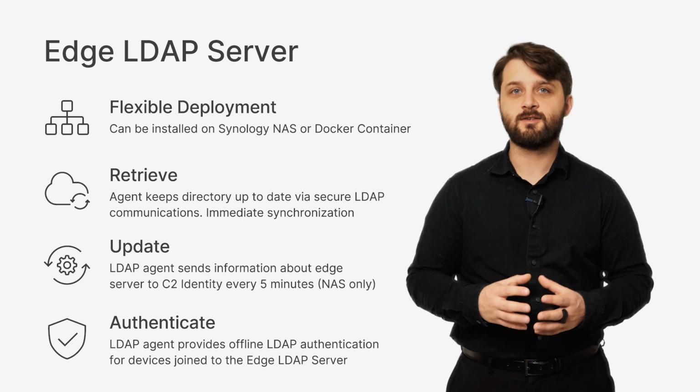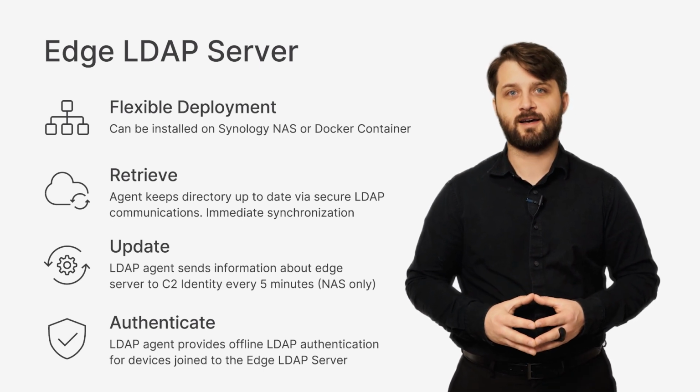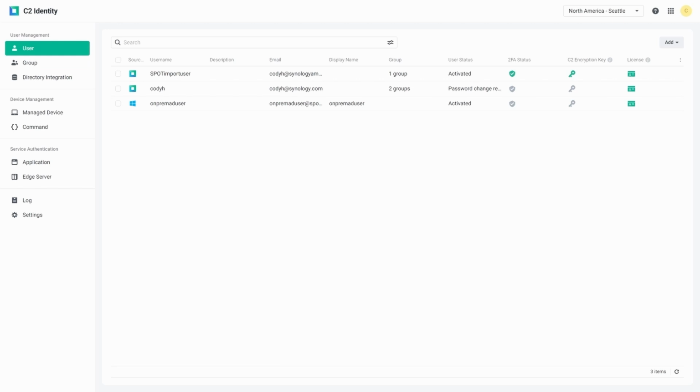So let's go ahead and check out how to set up your C2 Identity Edge LDAP server on a Synology NAS. So we've gone over quite a bit looking at how to deal with users, get them imported, migrated, or synced with an external directory. Keep in mind, you're going to use some sort of combination of those different operations to meet your organization's needs. Now in this demo, we're going to actually set up an Edge LDAP server.